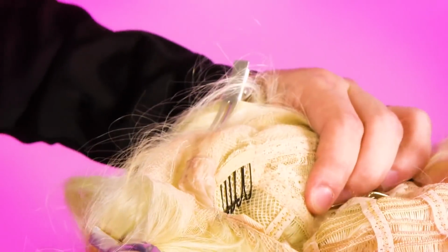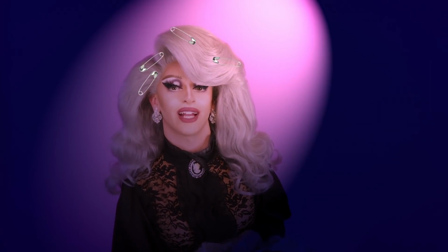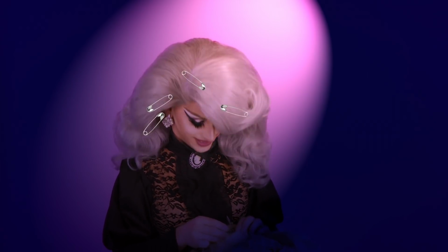If you pin these together heavily, they will not come apart. Through the lace, and then go along, keep going along, keep pushing through. The reason we're putting these safety pins inside the wig is that, look, these things catch the light. If you try to put them outside, every time you shake your hair, the spotlight's gonna catch the pin. Who's the star of the show? You or the safety pin? Depends on how good your dancing is, I guess.